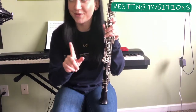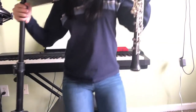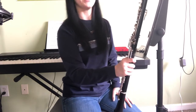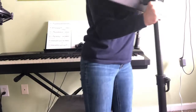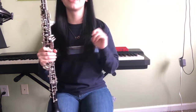What band directors don't want to see is you setting your oboe on the ground, just letting it sit on the floor — that's not only disrespectful to the instrument, you look kind of lazy. Not on the keys; we don't want to do that. Some fun ones I have seen before: do not place your thumb rest and try to balance on the stand. You will drop your instrument, and it will cost a lot of money to fix it. The purpose of those two resting positions is to keep your oboe safe and to look like a professional player.